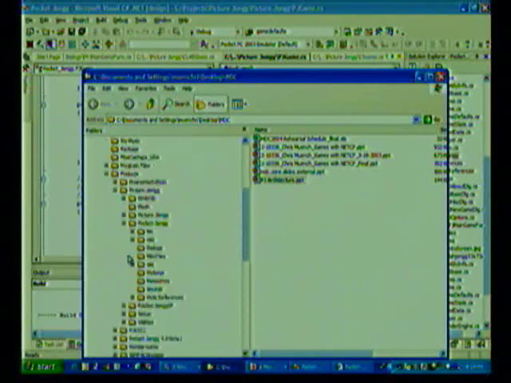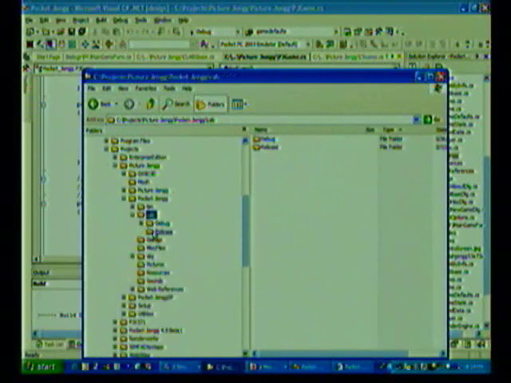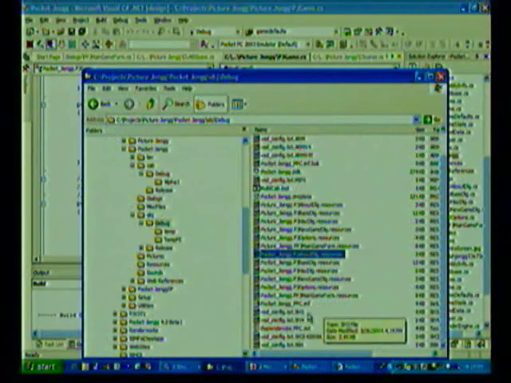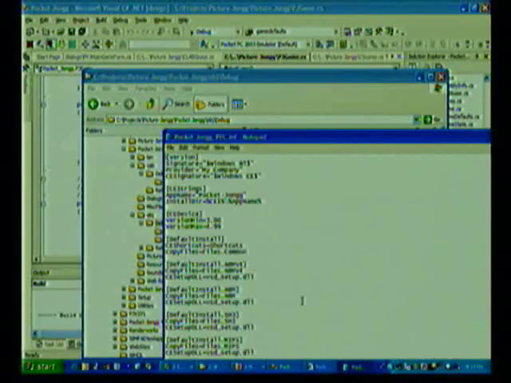So in this case, PocketJong, CABs, Debug. This is what you get out of it. And actually, after you hit the CAB wizard, it's under Objects, Debug. There you find everything the CAB wizard does. And there's the INF file. You can copy that somewhere else, modify it, and work from there.